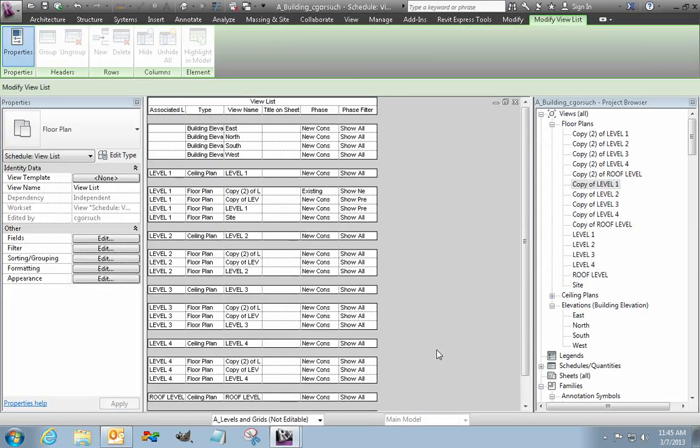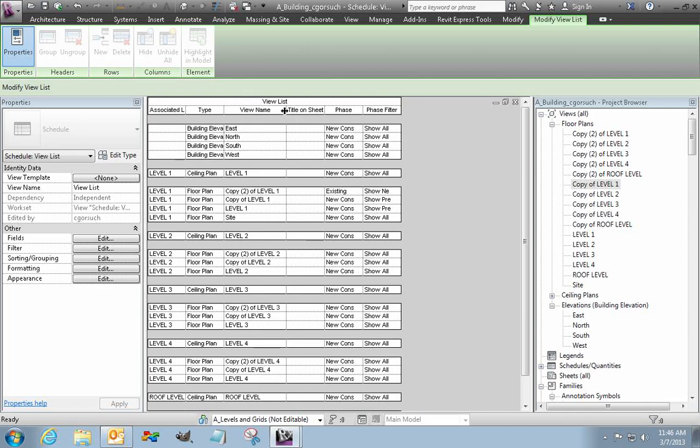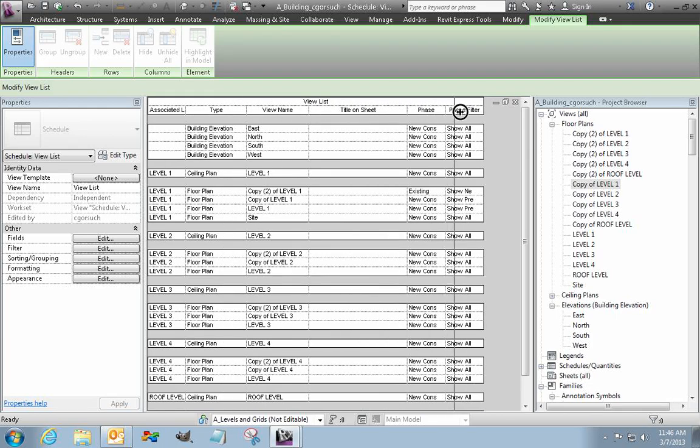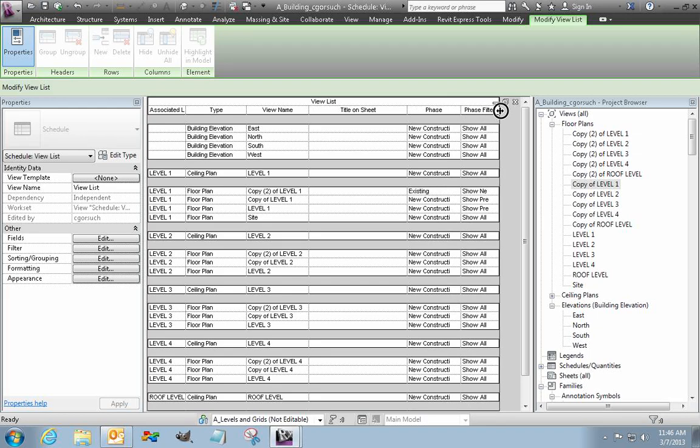I'll click OK, and now you can see I have a list, just a weird list of every view that exists in the building. I'm going to extend this out so I can see the full view name. I can see what type it is, pull the title on the sheet out, and extend phase and phase filter just a bit here.